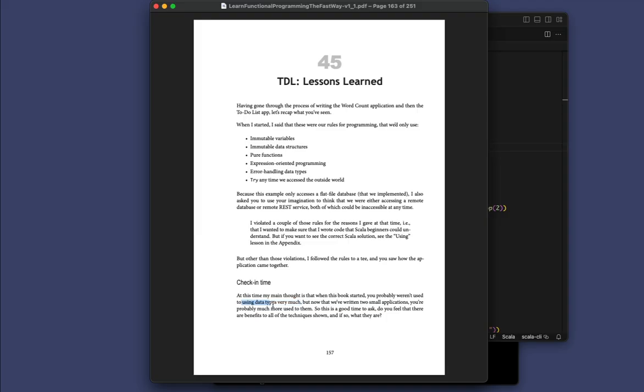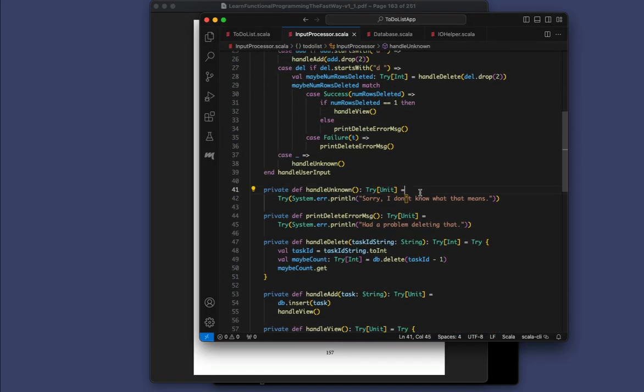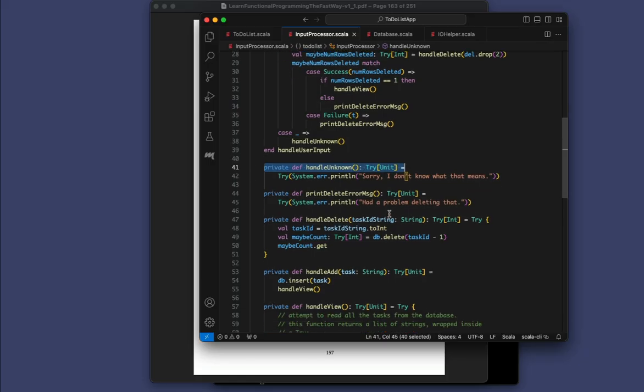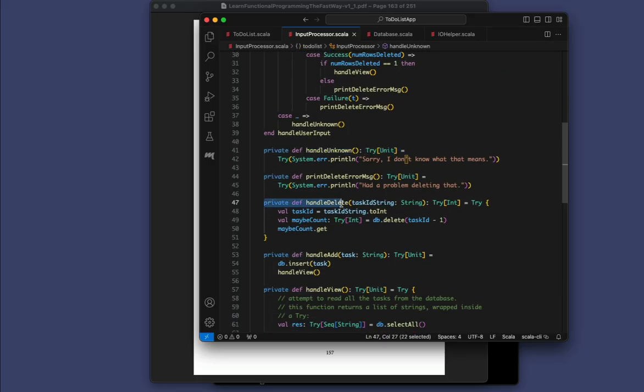And as I mentioned, when we started off this book, we weren't talking about data types very much. So if your background was Java and object-oriented programming or any other object-oriented programming languages, you may not have been seeing data types very much. But now that we've written these two small applications, you've seen a lot of data types. And a lot of what you saw was me sketching these function types before we did anything else. Sometimes I got away from that, but in general, I would try to sketch a function type so that we could imagine how the body of the code was going to work. And then we were just focusing on what comes in and what comes out. And that's a big part of functional programming. You'll do that a lot.